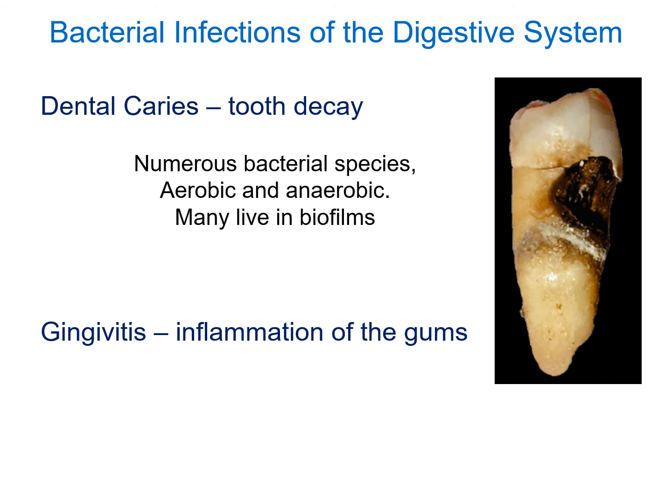So let's start in the mouth, or oral cavity. We have a number of different species of bacteria that are found in the mouth, and they can lead to dental caries, also known as tooth decay or cavities. And typically these bacteria will live in rather thick biofilms on the surface of the teeth and just below the gum line. That's plaque. These bacteria can also cause an inflammation of the gingiva, which is the gums.